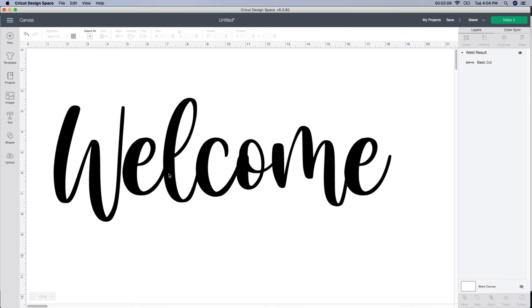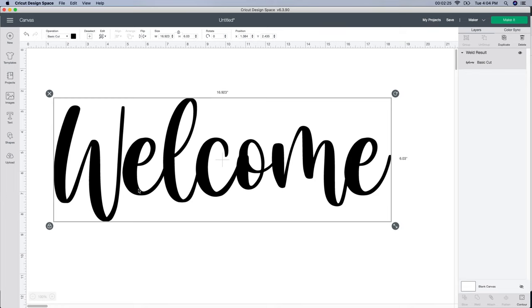And the reason I did weld instead of attach is because when you cut this out, Cricut Design Space will cut this out with little pieces here where you attached. Rather, if you do weld, it'll cut it as one whole piece. So that's why I do it as a weld instead. So now it is all attached together.